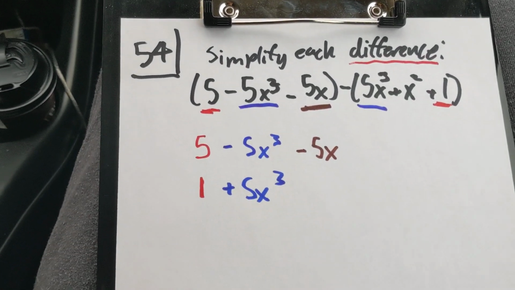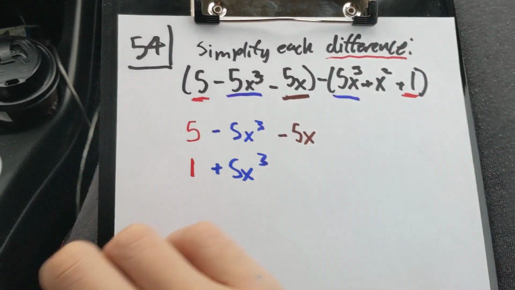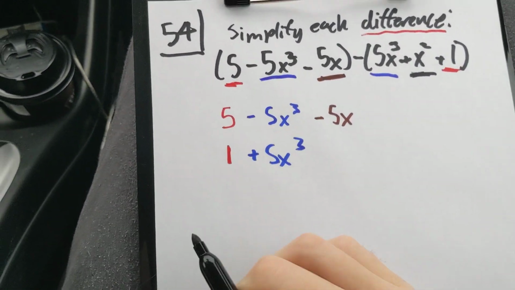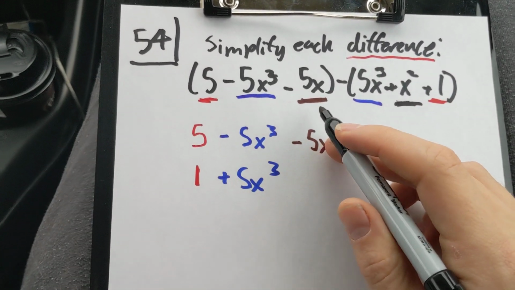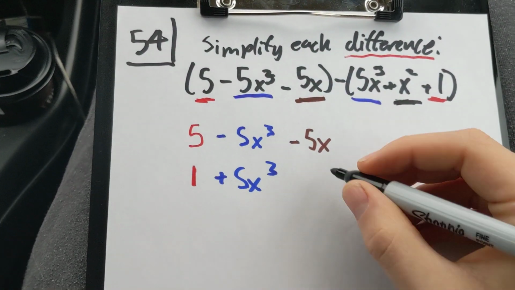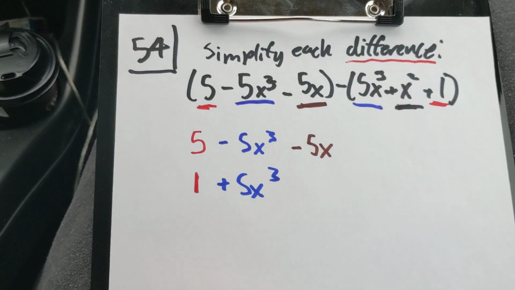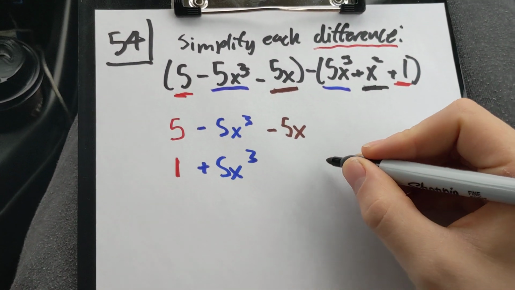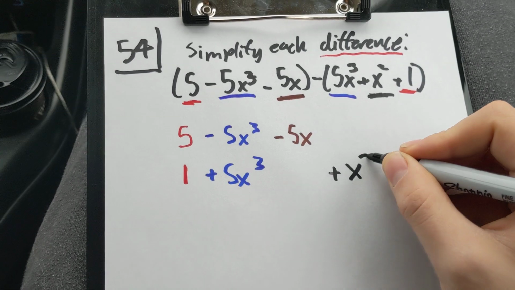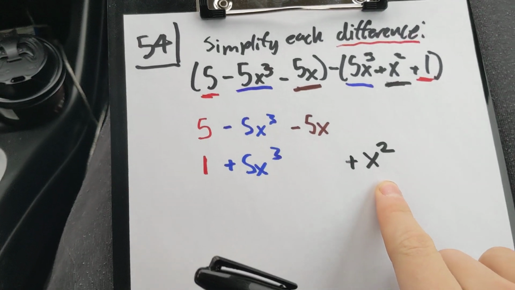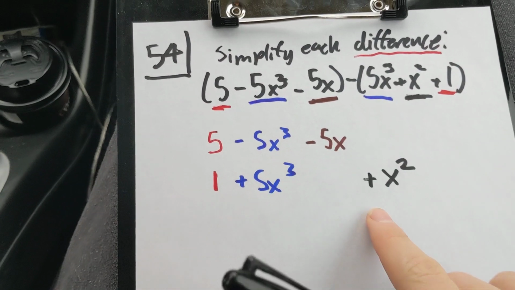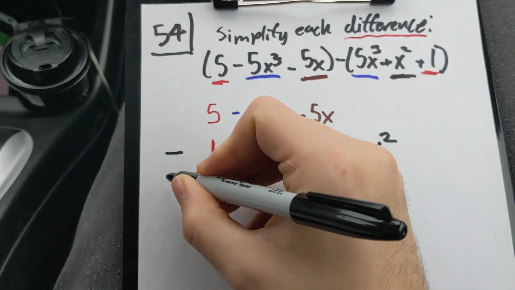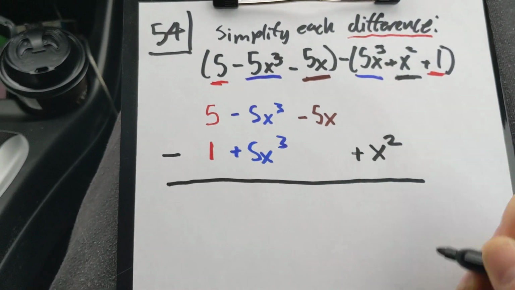Okay, now, do I have all my terms? Well, there's one term I still haven't accounted for in my second polynomial, and that's an x squared. Does that have any like terms in the first polynomial? I can clearly see it doesn't because I've already got all my terms in the first polynomial. And just to double check, yeah, none of those have an x squared in them. So there's no like terms. So I'm going to space that x squared out so that it's not stacked with any other term. So now I have a difference problem. That's a subtraction problem. So I'm going to subtract.